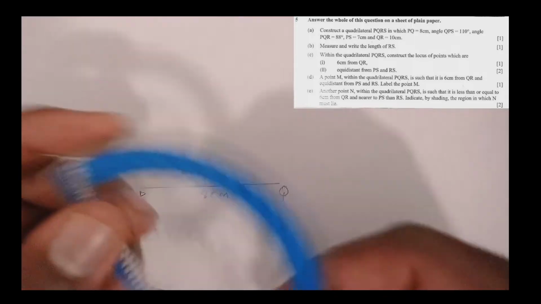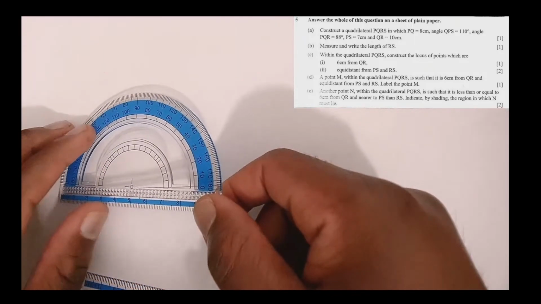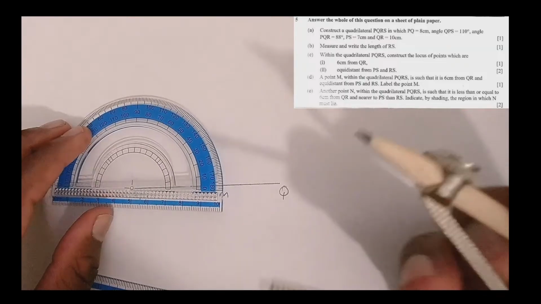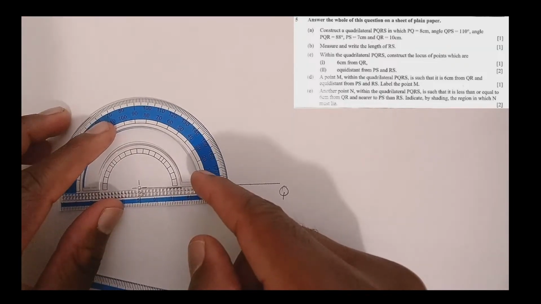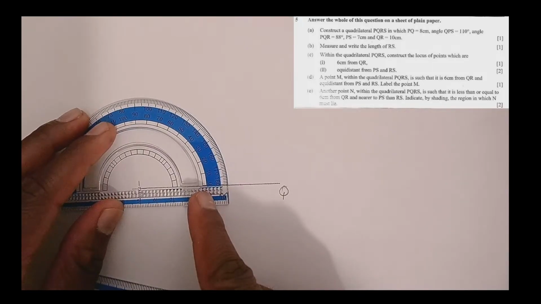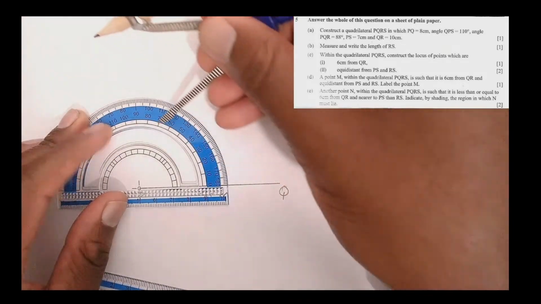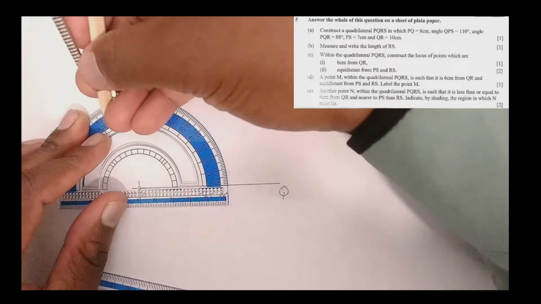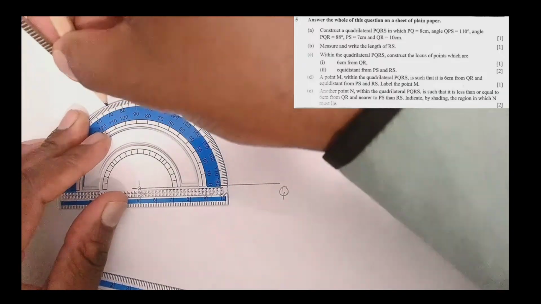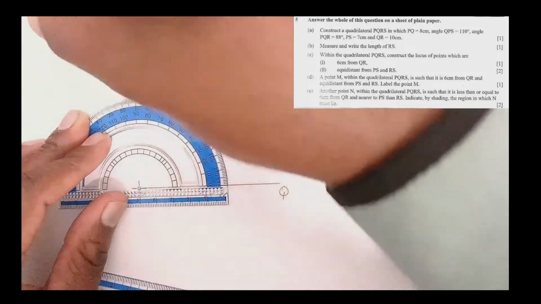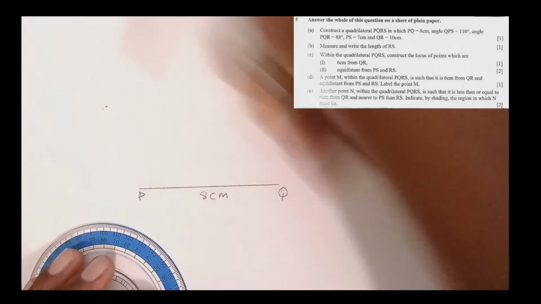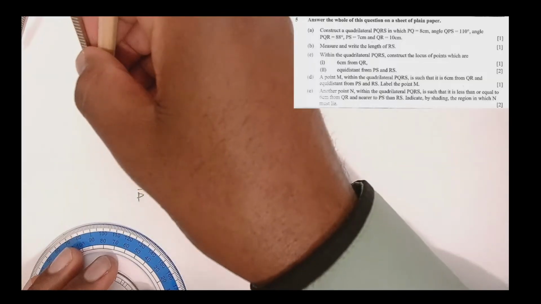So right here, this is my protractor. Because my middle letter is P, I put it at P, and I put my 0 coming from this side. So this is my 0. Then I go up to right here. This is 110. Make sure you are following, right? So I put my 110 here, meaning that I know that P, Q to wherever S is, somewhere here, I have 110 degrees. So this is 110. I leave it there.